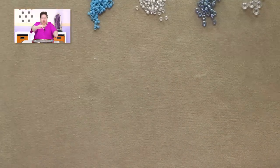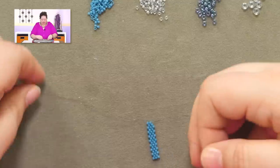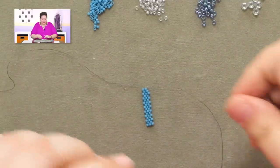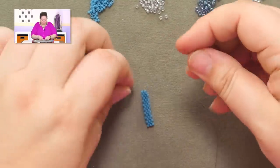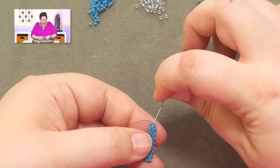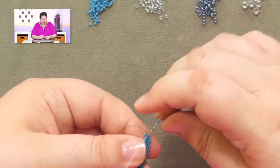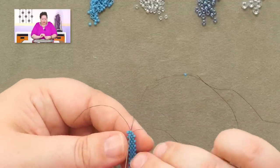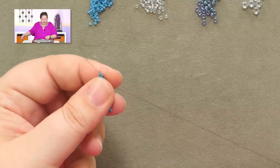I'm going to switch to a piece I've already stitched forward. You can see this is where my tail is and I've got the funky turn, so let's do the funky turn the way it's actually supposed to be done — the true official way. We're going to pick up our bead, then pass through the bead that it's going to sit next to towards yourself plus one more in a diagonal. So it's going through two beads in a diagonal towards yourself, going off towards the hand that you're holding your beads in.